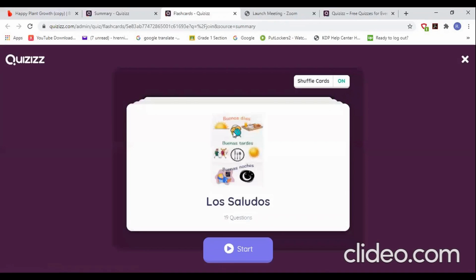Okay, here we go. So it says Los Saludos. It shows you that the activity has 19 questions. Now this is optional. If your teacher gives you flashcards to practice with, you will see it. So this activity that we're doing, it's based on how the teacher sets the activity. So let's go ahead and practice with the flashcards.